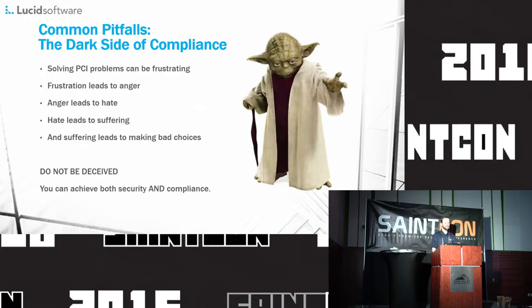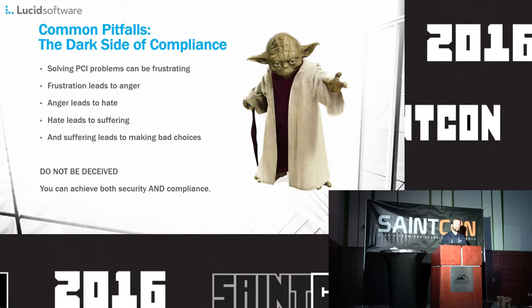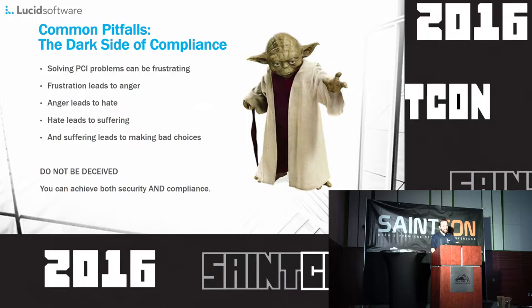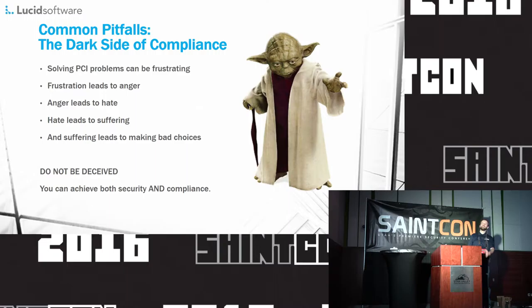The next pitfall: incorrectly defined scope. You need to cut it off somewhere, and make sure that you have a good argument for where you're cutting it off — that there are actual security membranes, perimeters that define that cutoff. If you miss in-scope items, you're going to have to go back and do a whole bunch of stuff, and that's a pain for everyone. Nobody wants you to do a security audit and then come back and say, 'Just kidding, we need to answer some more questions.'